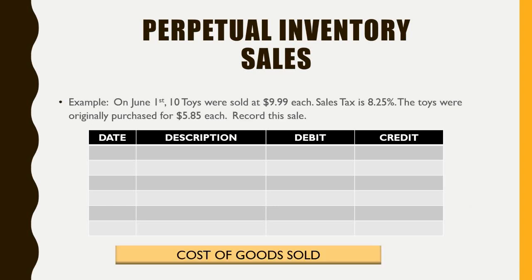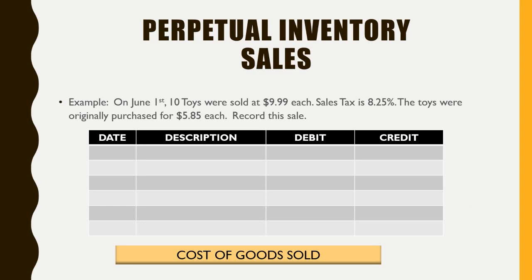So we're going to be introducing you to cost of goods sold, which, yes, we've seen before. We've seen this terminology before. This is what it cost me to sell the goods that I purchased. But in this context, we're not going to talk about costing methods until Chapter 8, which is tomorrow. We're just going to play by ear, given this piece of information that it originally cost you $5.85 per toy that you purchased, but you sold it for $9.99.